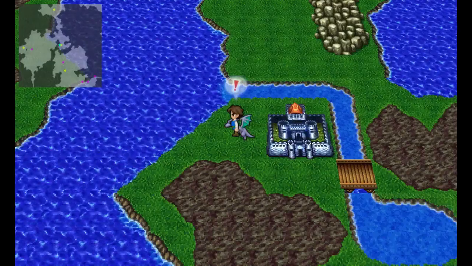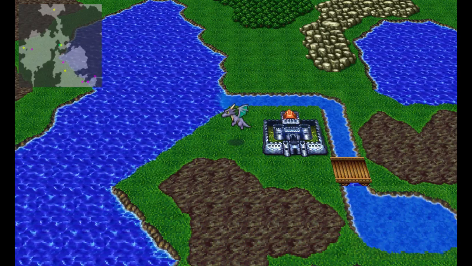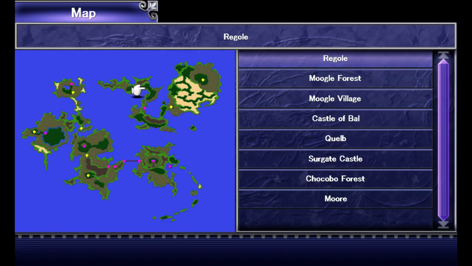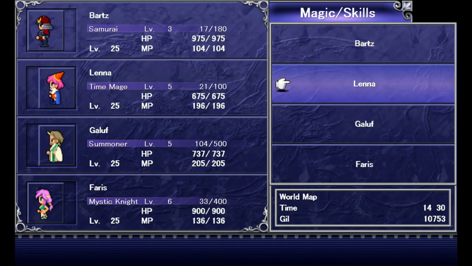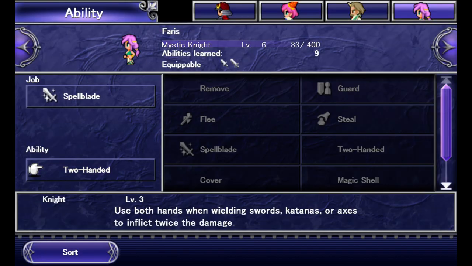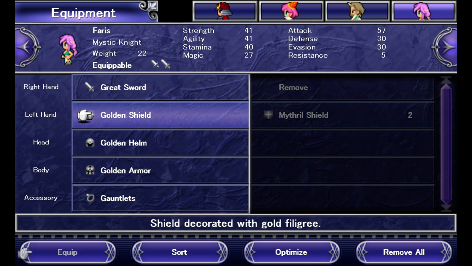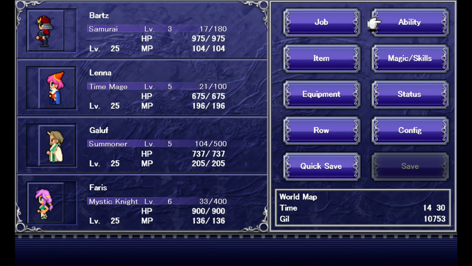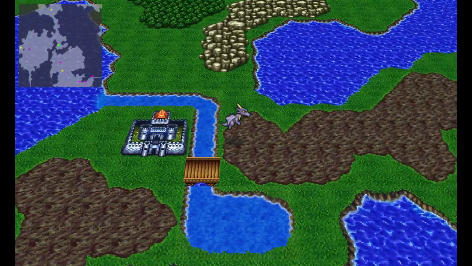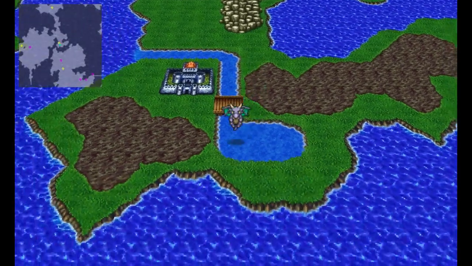Okay. We did that. We need to go find boat. Boat's important. This is gonna weaken Ferris, but I need steel. Yeah, I guess use a gold shield. Okay. Where is it? It didn't tell me where.